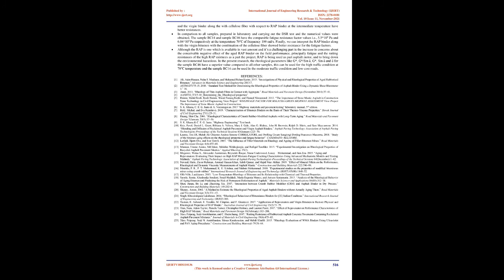Concluding Remarks: Based on the laboratory investigation, the main conclusions are as follows. From the DSR test, the combination of RAP binder and VG30 has an elevated complex modulus value of 16×10⁴ Pa at 100 rad/s at 100°C, representing elastic nature and increasing resistance to rutting. As the viscosity of crumb rubber reduces with shear rate increases, the bitumen separates and flow increases. The presence of crumb rubber in the RAP bituminous binder along with rejuvenator at high temperature reveals more elastic response.